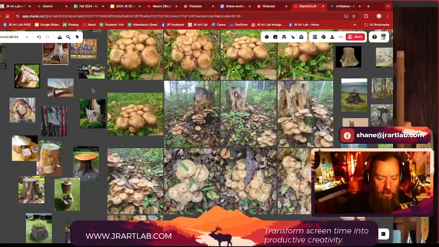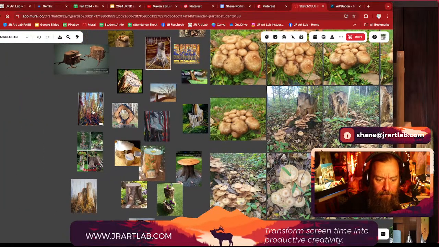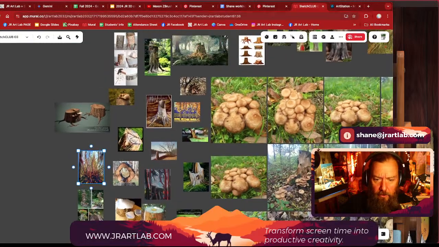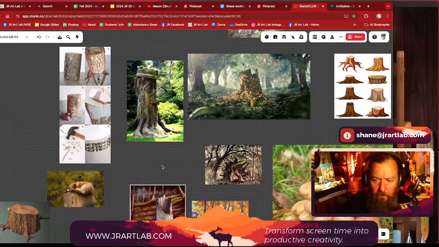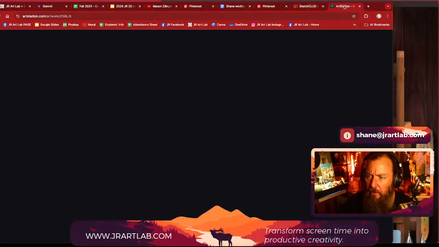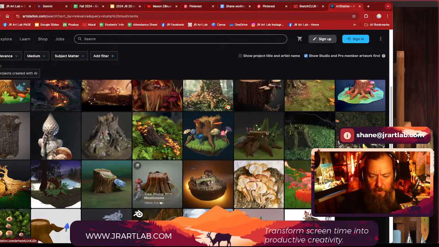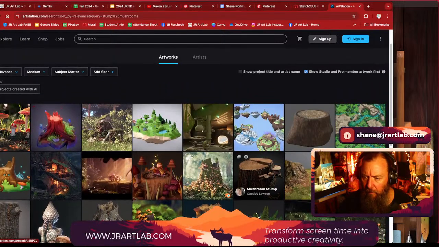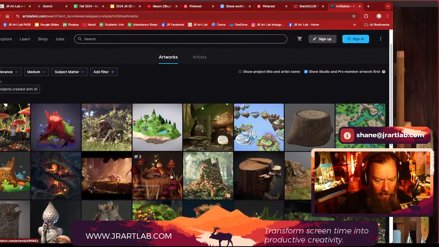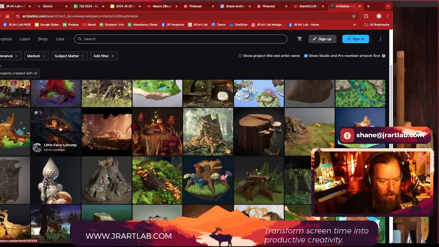Okay, so I've got a lot of other references around here, and let's have a little look at what we've got for inspiration. Now, I did go to ArtStation and found a bunch of cool tree stumps. I was surprised when I searched it up. There's all these cool tree stumps here, some with mushrooms as well, some with a fairy kind of ring, some with beautiful lighting, some with nighttime with a glow.